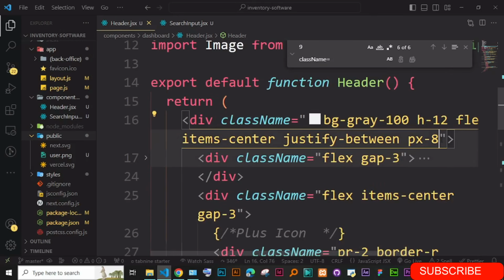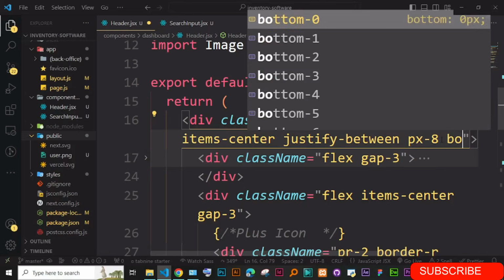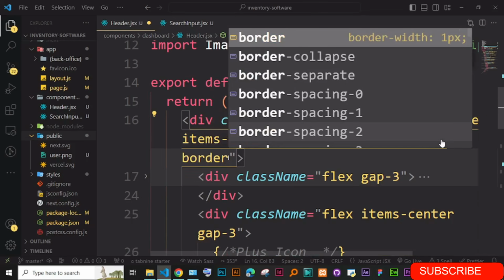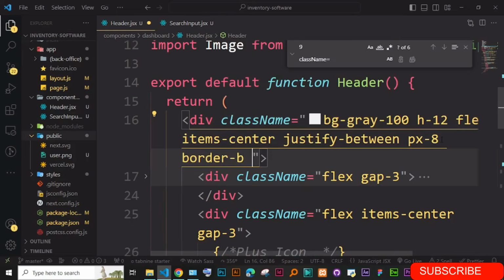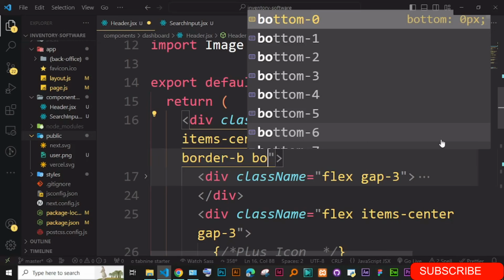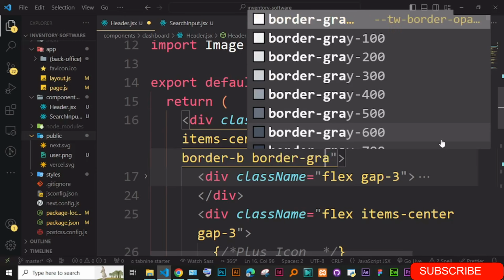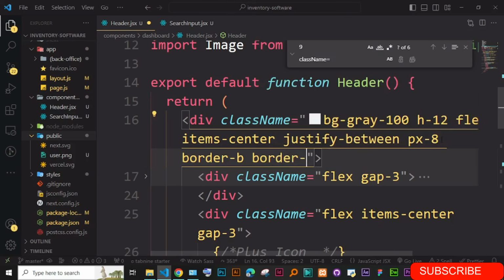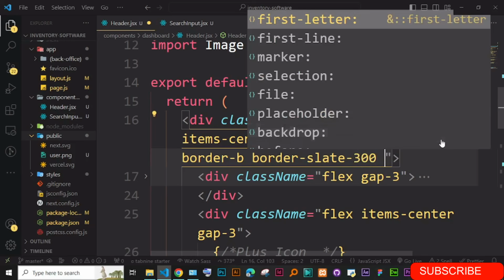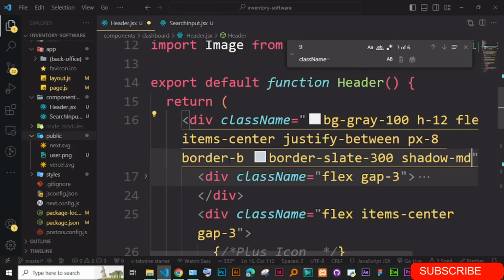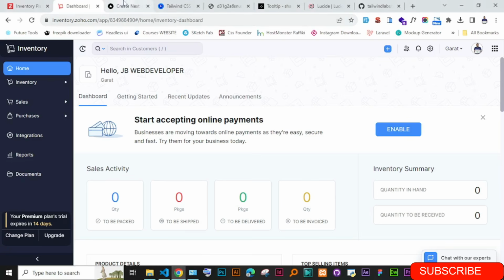I'm just going to give it a border bottom. So you can just say border bottom, and then you can just say border color, so border gray, or you could say border slate, and then maybe 300, and then let's give it a shadow and see how it looks.